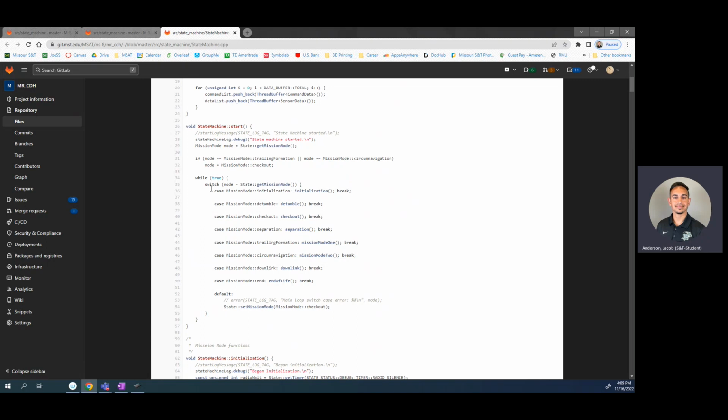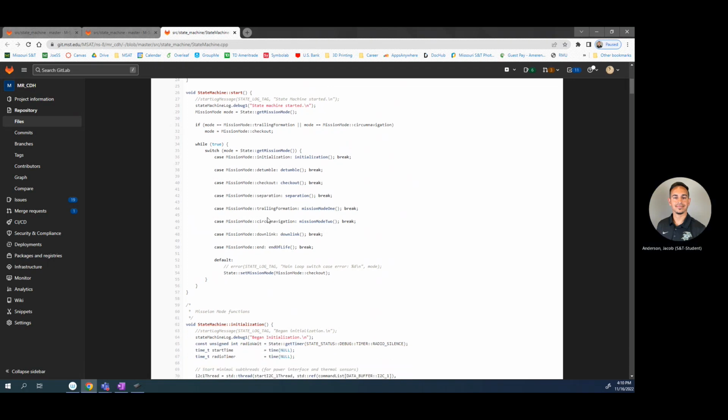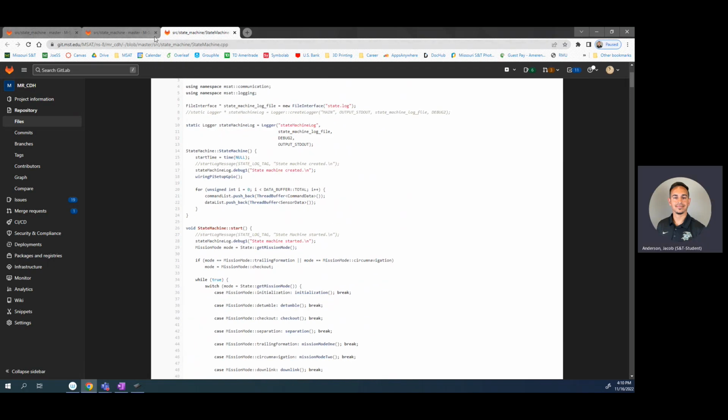You just have a switch statement, which means based on what the mode is, like this would be 1, 2, 3, 4, 5, it will do your kind of if-else. That makes sense? That's probably a really bad explanation, but yeah, that's kind of a brief overview of what the state machine is.